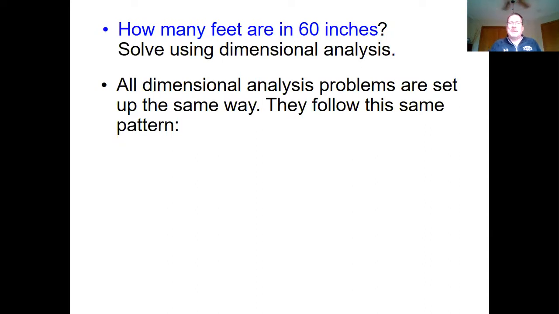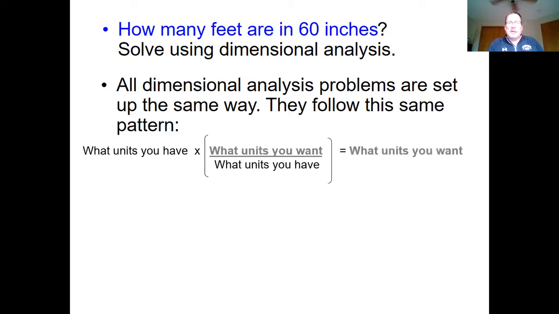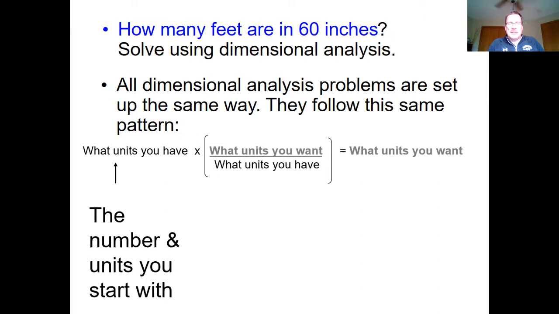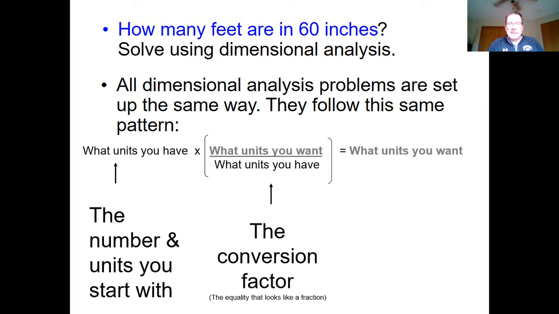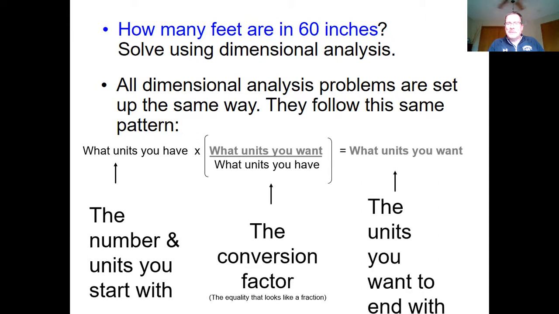So, how many feet are in 60 inches? Solve using dimensional analysis. All dimensional analysis problems are set up the same way. They follow a pattern that follows our stoichiometry we learn later in the year. What units you have times the ratio, what you want over what you have, and then you do the math and you get the units that you want and the answer that you want. So that's the number and units you start with. That's the conversion factor. That's the units you want to end with in the answer when you do the math.